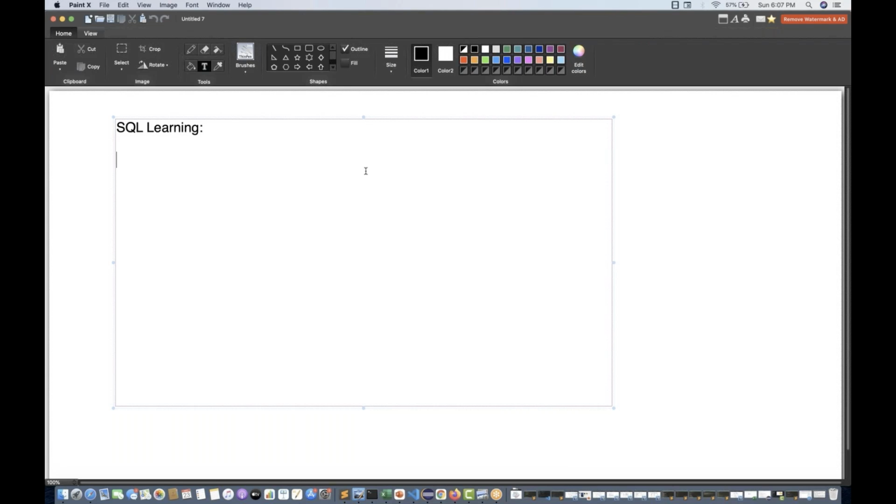Always the same. And SQL join is the most important thing that you have to learn, because practically you have to use it. For example, let's say there is an employee table and one department table. In the employee table, I have some data in the form of rows and columns. In the department table also, I have some data in the form of rows and columns.